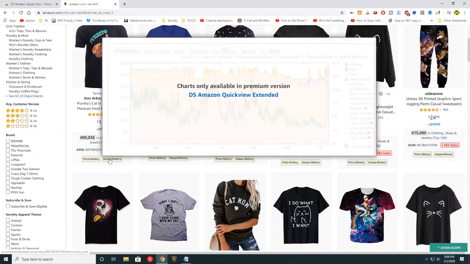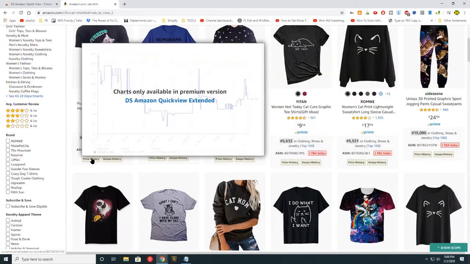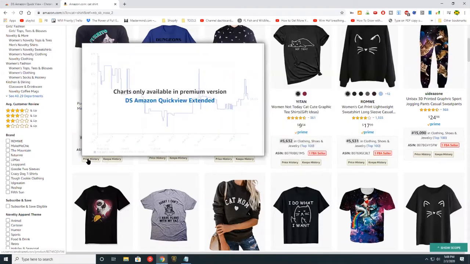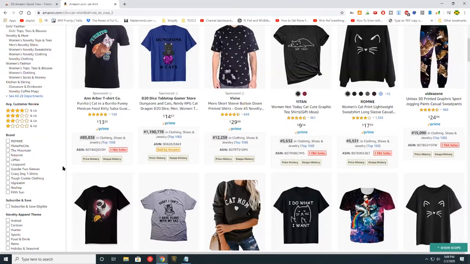And then if you pay for the tool, you can get these additional looks at it that can keep track of history or the pricing. When you start selling more, this might be a tool that you want to upgrade to. We have not, because we have other tools that do the tracking.